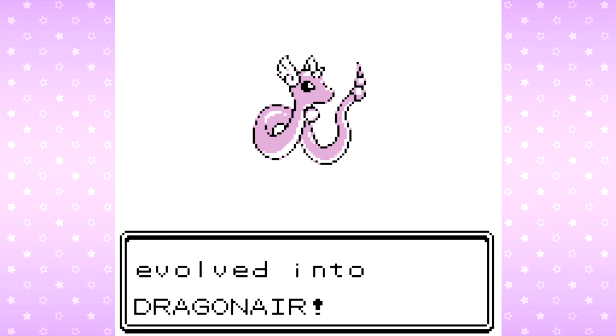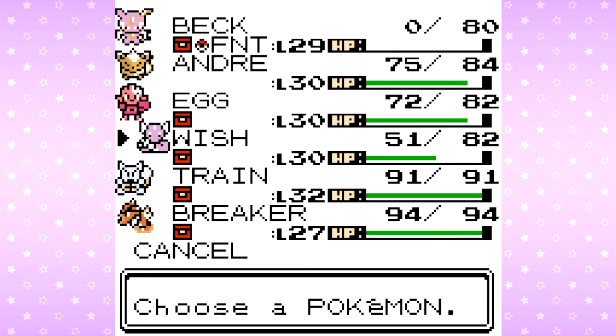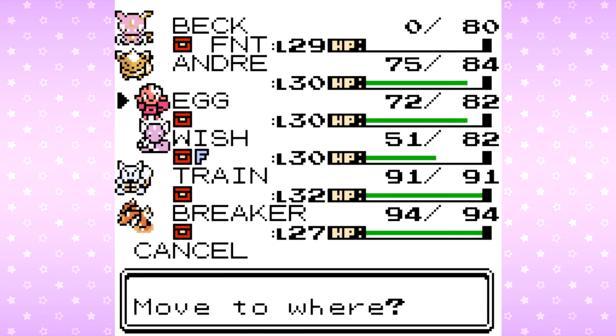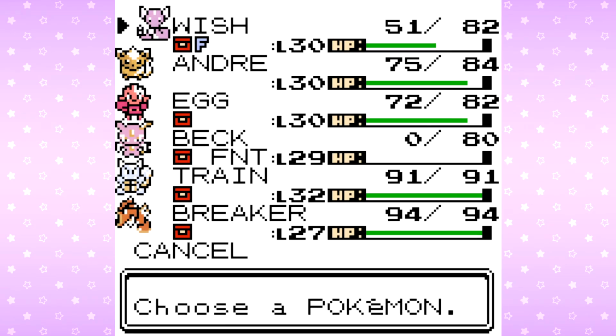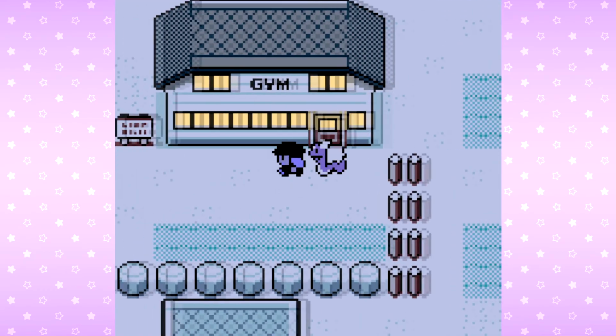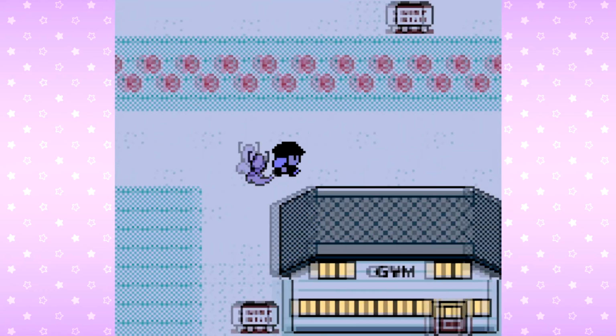I love the wings on the head. Its ear wings, whatever those are. Beautiful. One of the best shinies. I wish it didn't have to evolve to be stronger, but I will evolve it into Dragonite. I will take my sweet time with that. We let it follow us, get on back to the Pokemon Center so we can heal it up.